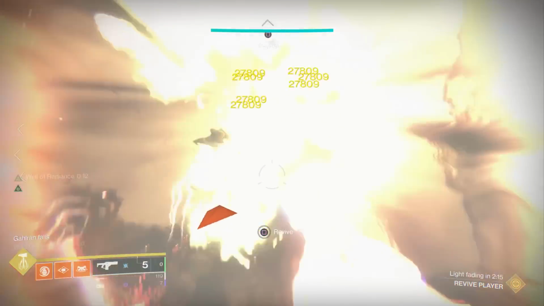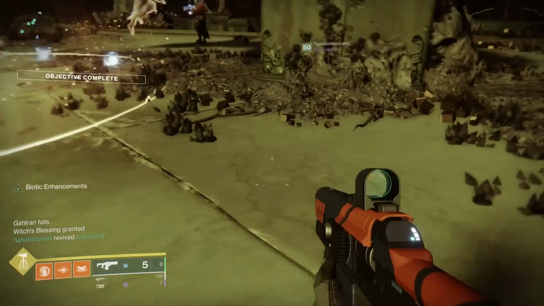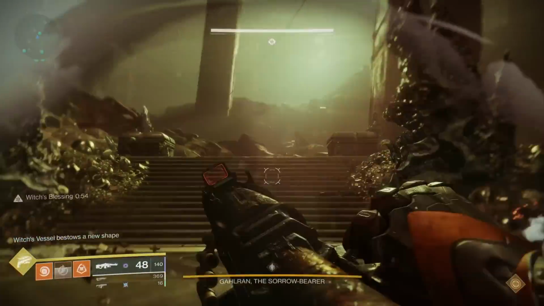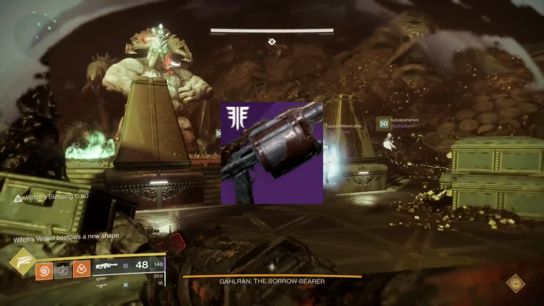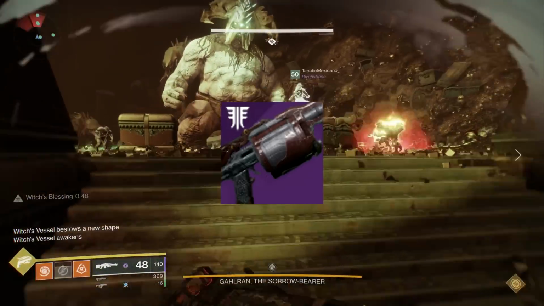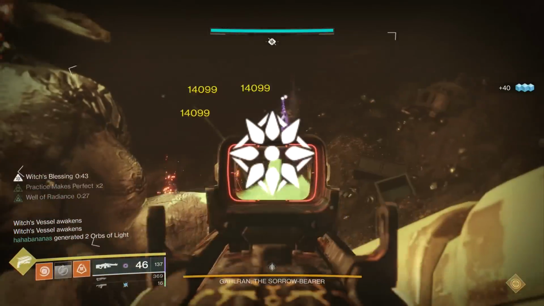The other 5 people should be in the Well of Radiance going to town. But what should they be using? Well, first and foremost, the absolute highest DPS that you can get is from the Swarm of the Raven Iron Banner Grenade Launcher. Why? Well, mainly it's because it can get spike grenades.